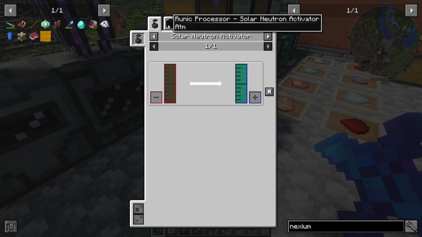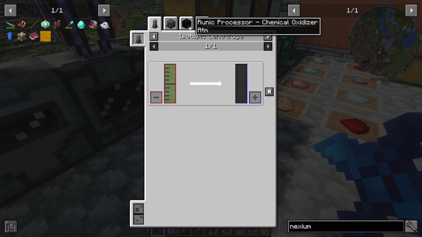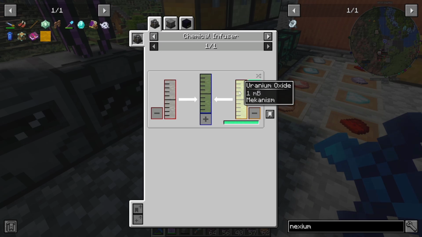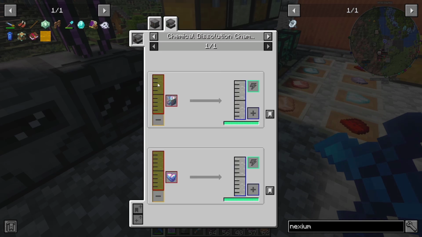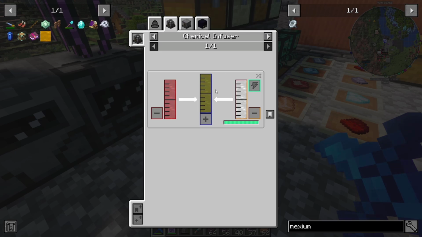So we need nuclear waste, which we can get from fission. So we need fissile fuel. Steam, don't know. Oh, that's a byproduct, doesn't even matter. We need fissile fuel, and you get that from uranium hexafluoride, and then you get that from these two things. I think it's this one. We need sulfuric acid to get hydrofluoric acid, but to get sulfuric acid, this is one of the options. You can't actually do just item to chemical, sadly enough. I don't know what the point of this is, because you literally can't do it. So you have to put these two things together. One of them is oxygen and sulfur dioxide.